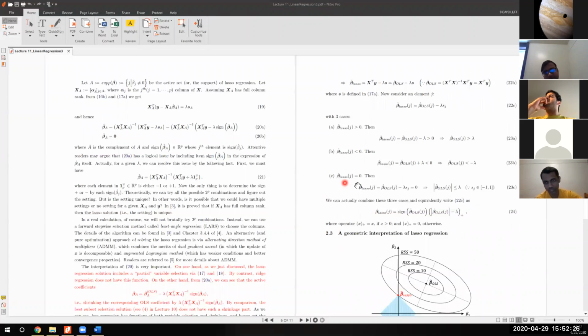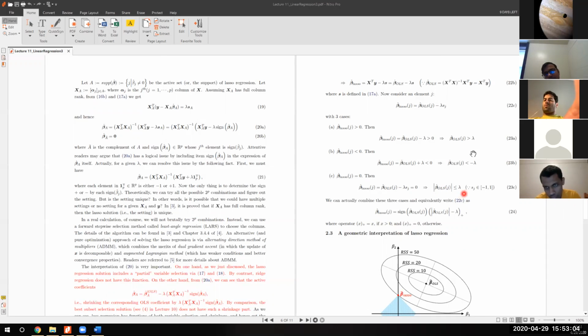What if your Lasso beta j equals 0? If it's equal to 0, so I have this. And in this case, as we just mentioned, we move this part there, because s is what? s is any number between -1 and +1, and lambda is a positive number. Lambda is positive. Here, we do not consider lambda as 0, which is a trivial case, meaningless. We consider lambda as positive. So in this case, I will have OLS j equal to lambda times s j. In other words, I must have the absolute value of my beta OLS j less than or equal to lambda.